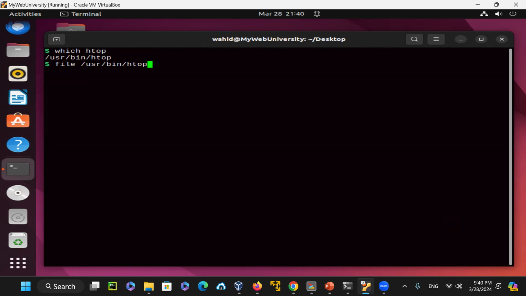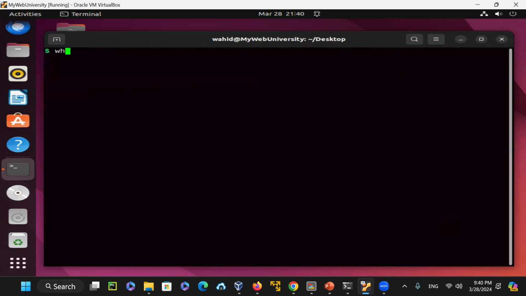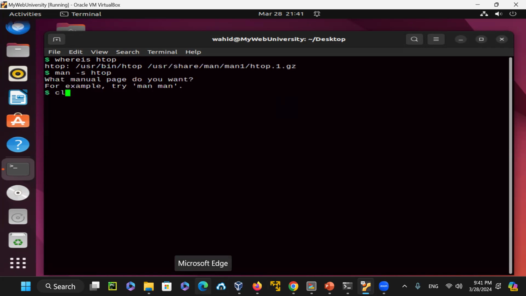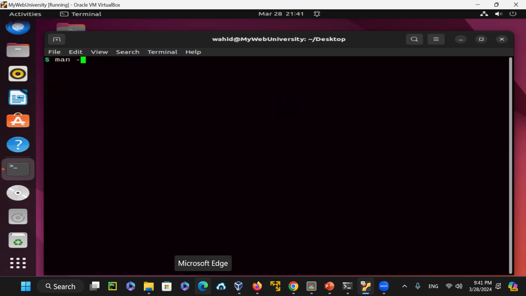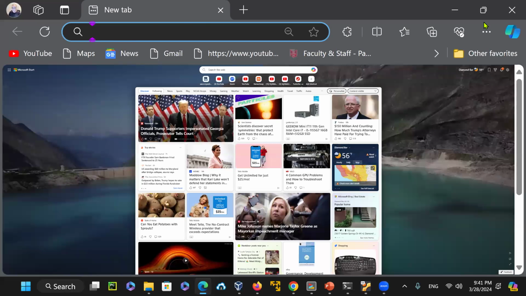It says it's an ELF executable binary, and whereis htop tells you the package, and the man page shows section 1. So I could also run man -s1 htop.